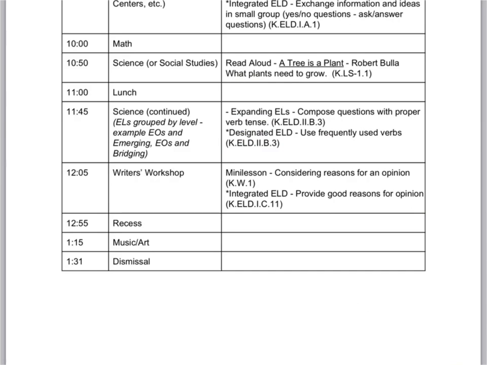So I think what I appreciate, and hopefully what we'll see more and more, is that the ELD standards were written directly to support Common Core ELA. So it's not as if I need to do something so completely different during my integrated ELD portion. It really should work in tandem with my CCSS ELA goal, right? Yes. And in this part, you're using the first part of the ELD standards, the ones with collaborative, interpretive, and productive.